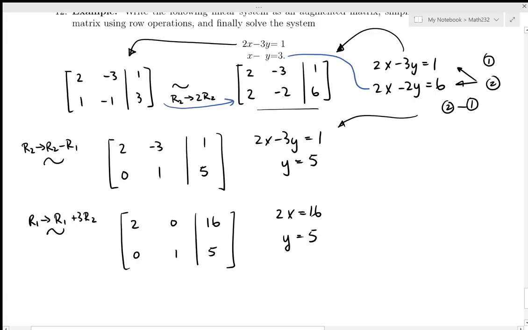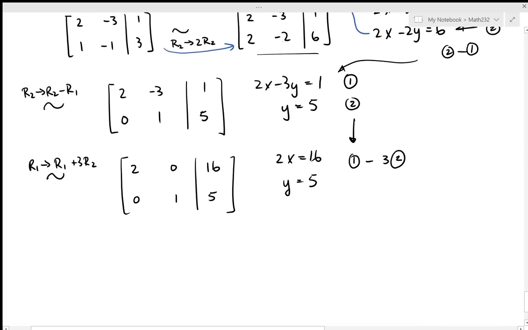Okay. So again, looking at these equations, if I now relabel this 2 and this 1 here, what am I doing going from here to here? I am taking 1 and I am subtracting 3 times 2. So go through this example very carefully yourself. Make sure that you can manipulate the equations, and then you see how the equivalent manipulations are happening in the matrix, because that's key to understanding what we're going to do. We're going to be doing this over and over and over again. We will definitely have a lot of practice with this.